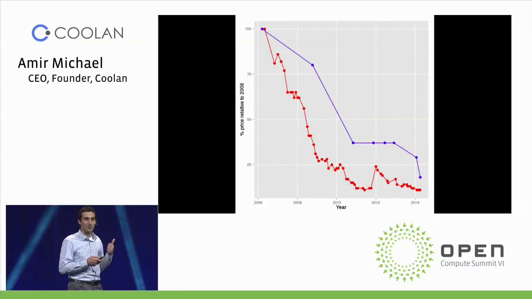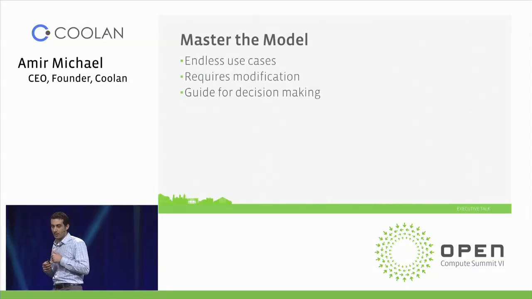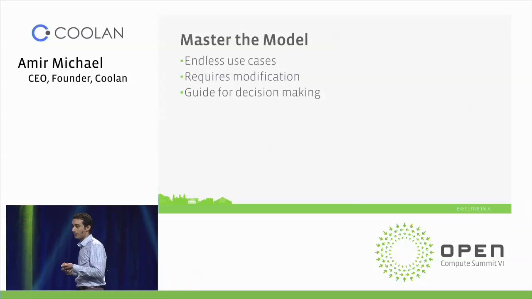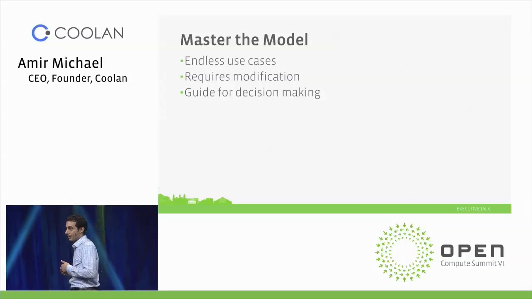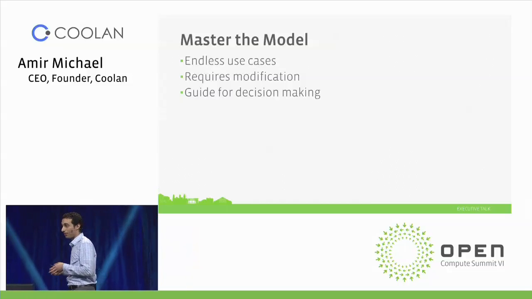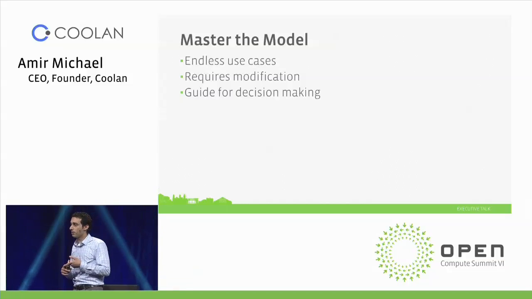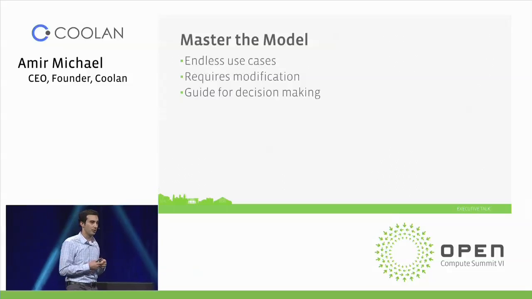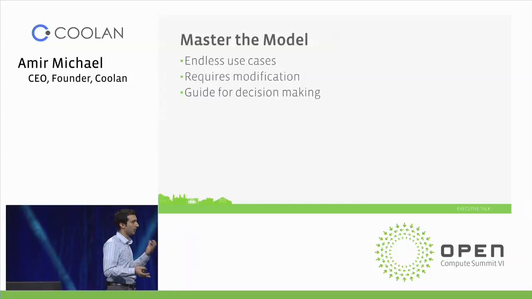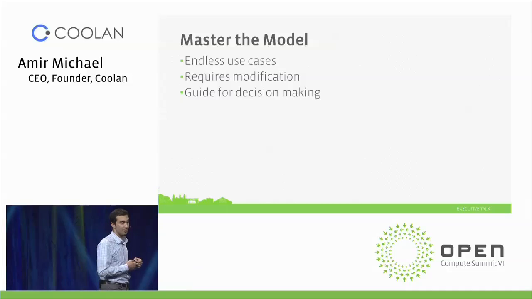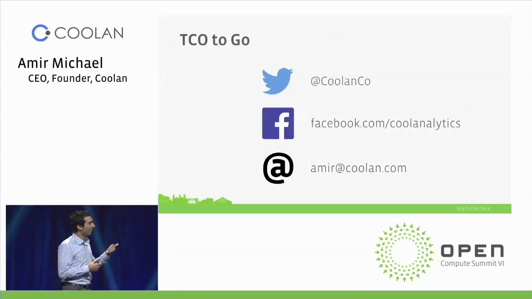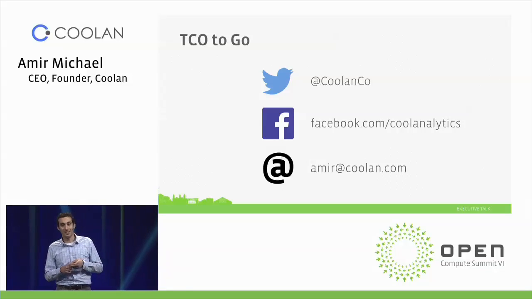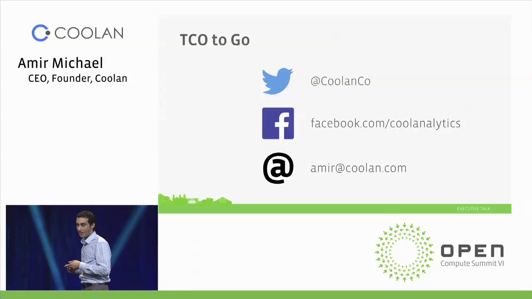So I've talked about the model and showed you some interesting use cases from our analysis, and we're going to open this model and give it to you to use. Our customers are always finding interesting ways to plug data into this model and figure out things they didn't know before. The caveat is that it requires modification — it's a good general-purpose model, but you need to adjust it. If you're a vendor, try to figure out what your customer's infrastructure costs and how your product can reduce that. If you're an end user of hardware or infrastructure, try to understand what the right deployment model is for you — use it as a guide for making these decisions. We're still in the final stages of review; follow us on Twitter, Facebook, or just send me an email, and once the model is ready I'll be happy to share it.